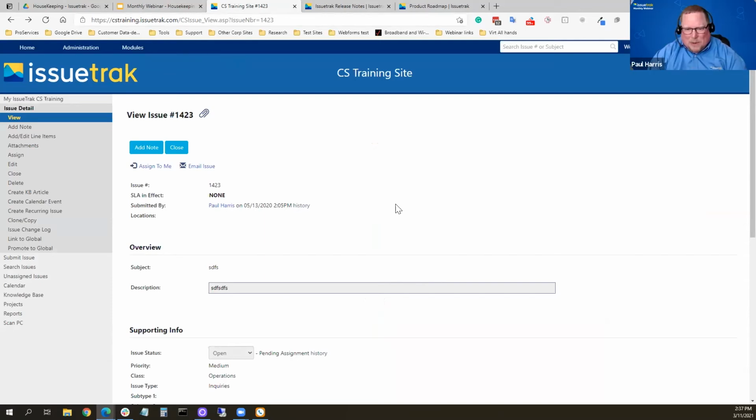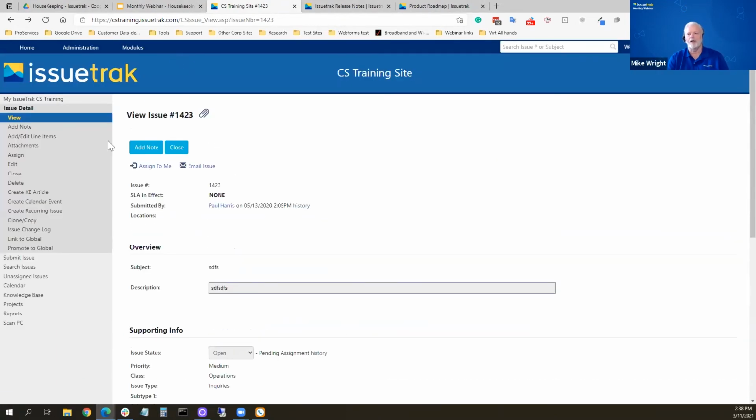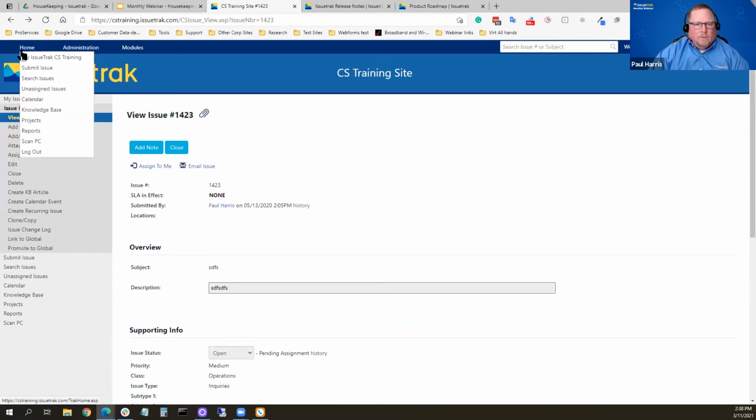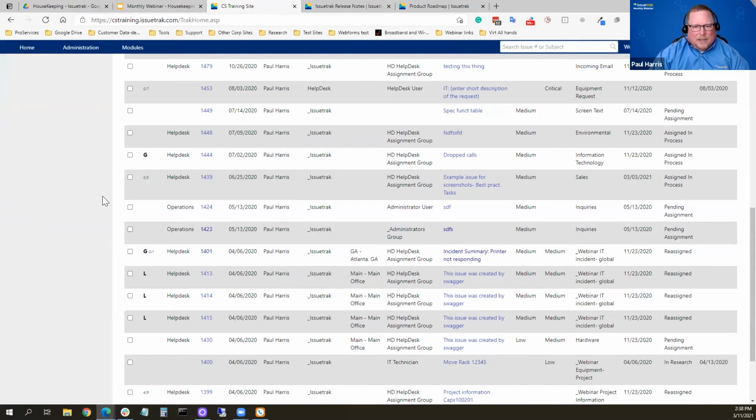Don't forget, we need to do a quick show and tell. I did promise Ellen that I would do a quick show and tell. Why don't you do that real quick so we can get out of here pretty quickly. We don't want to keep everybody. If you're not interested in the feature, you can certainly drop off now. We're done with the webinar content. We'll do just a quick show and tell here.